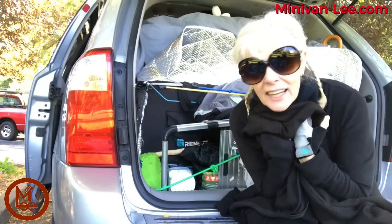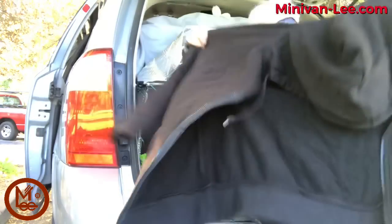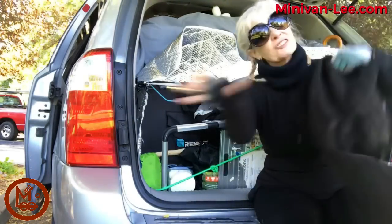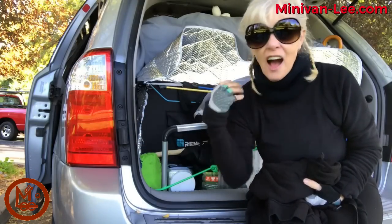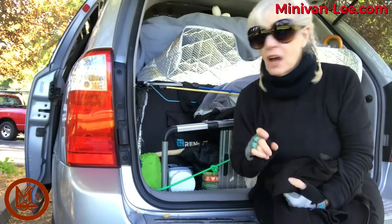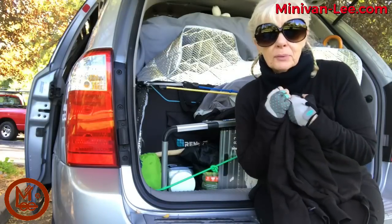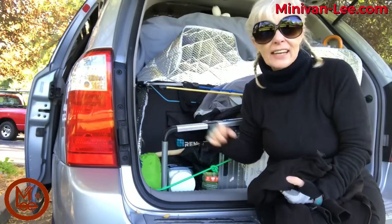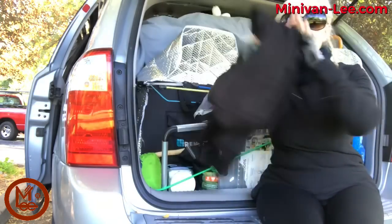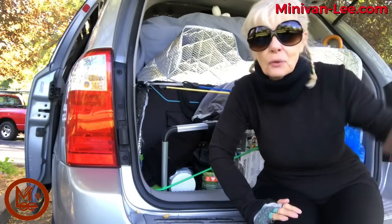My hoodie — everybody has a hoodie. It's not totally brand new and I have nicer warm jackets, so I almost gave this away. But I thought: if I'm out and about and all of a sudden I'm cold, I can just open up back here without having to go inside my van. So I'm keeping it back here for easy access when I'm outside in a very cold environment.